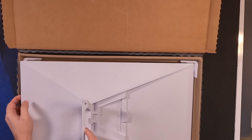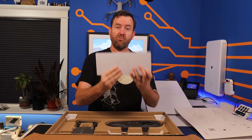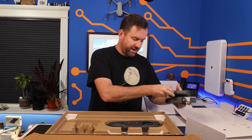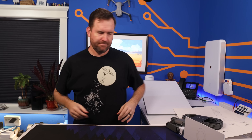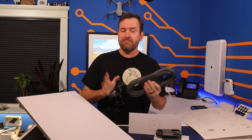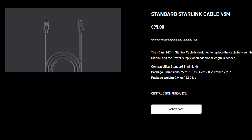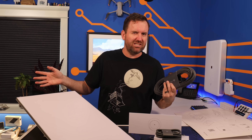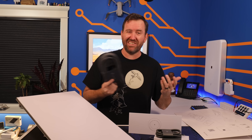Here is the dish itself — see that kickstand right here? We've also got the Gen 3 router, power brick, power cable, and Starlink dish cable. The Starlink dish comes with a 50-foot cable, but you can optionally buy a 150-foot cable if you need to. I really like this option since the 50-foot cable should be fine for most installs, but you have the option of a longer cable if needed. The Gen 1 dish had, I think, a 75 or 100-foot cable, but it was attached — you couldn't actually change or remove it, which was kind of a pain.